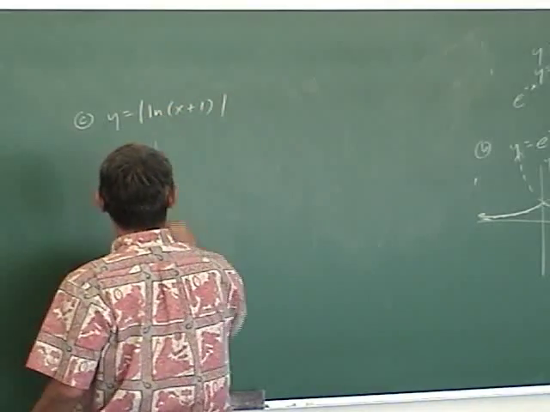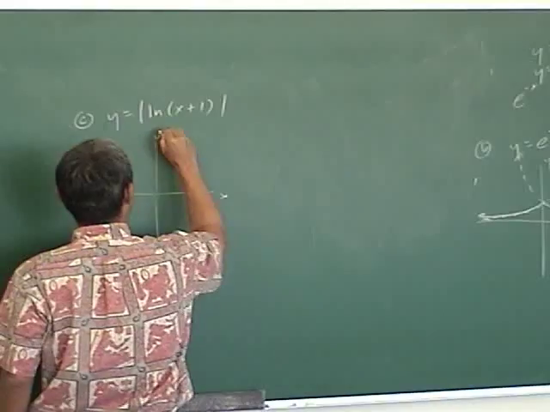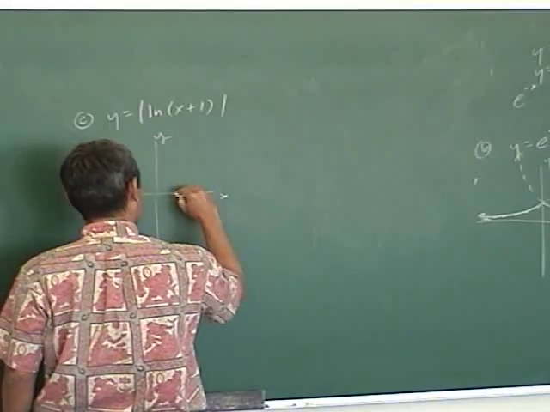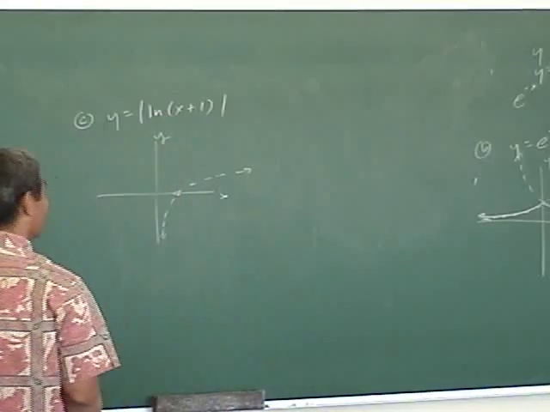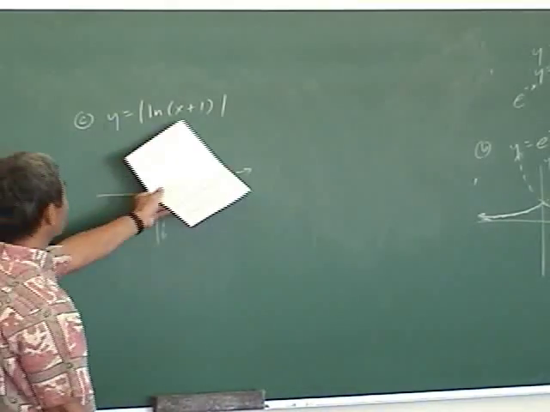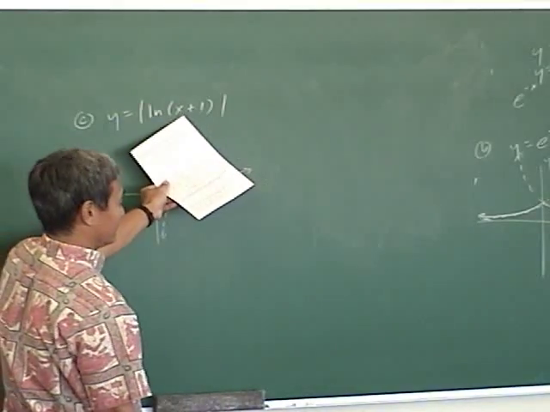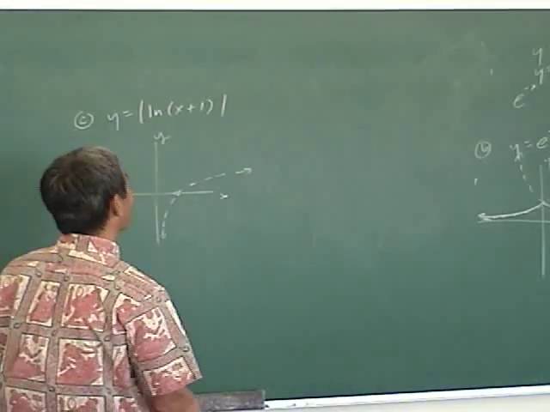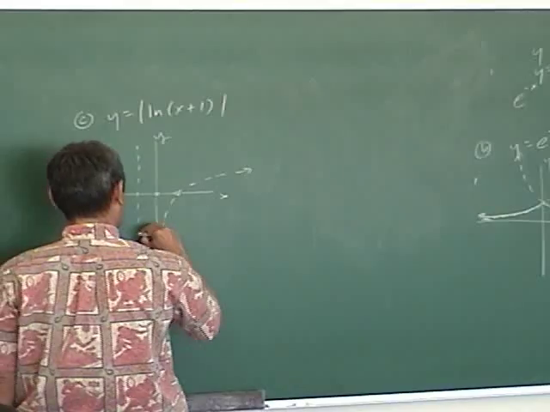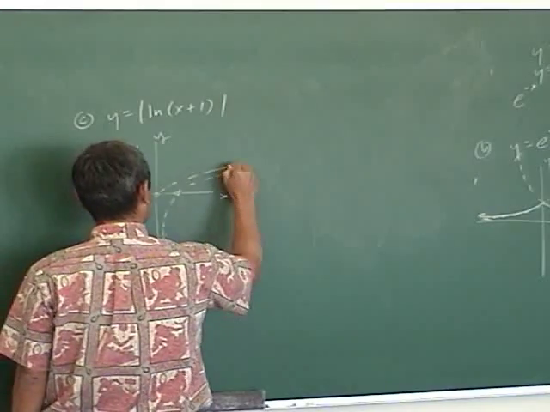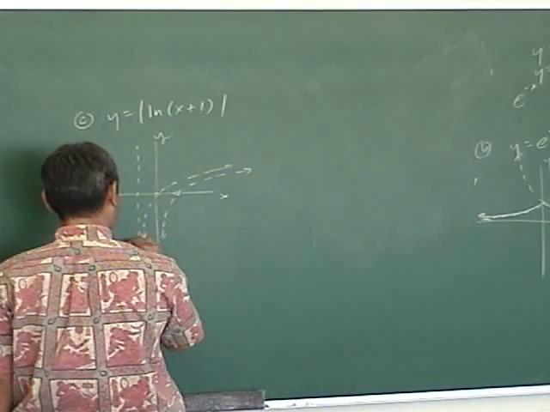Okay, what's the base graph? Y equal natural log x, with the key point 1, 0. It looks like this. It's the inverse of e to the x. Okay, now do stuff to it. What does that do to the graph? It shifts it 1 to the left, so this point comes here, now the vertical asymptote is here, so it's like this. Label x equal -1.